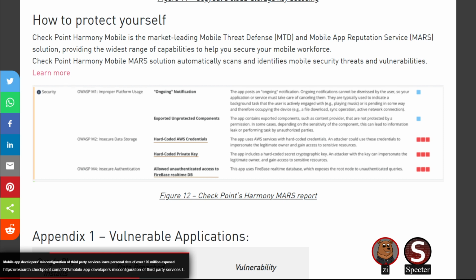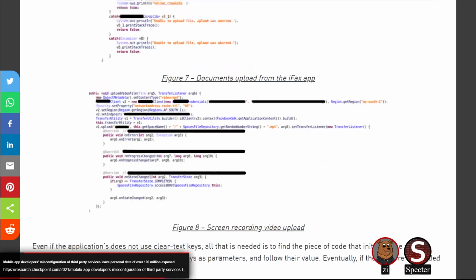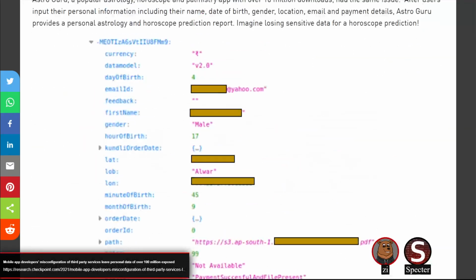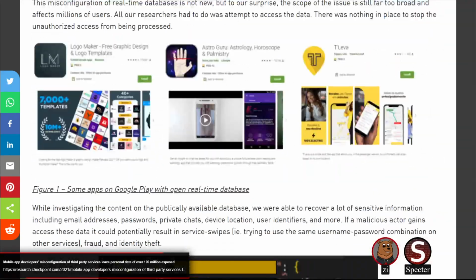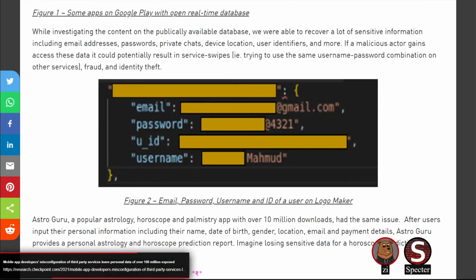I guess I poorly phrased that, but the example here on the real-time database is really easy to configure insecurely. I want to say Firebase, but I think Firebase is the name of their larger application. There's a couple, like Firestore or something, I think is the actual name of their storage and real-time database, but it's really easy to set that up.